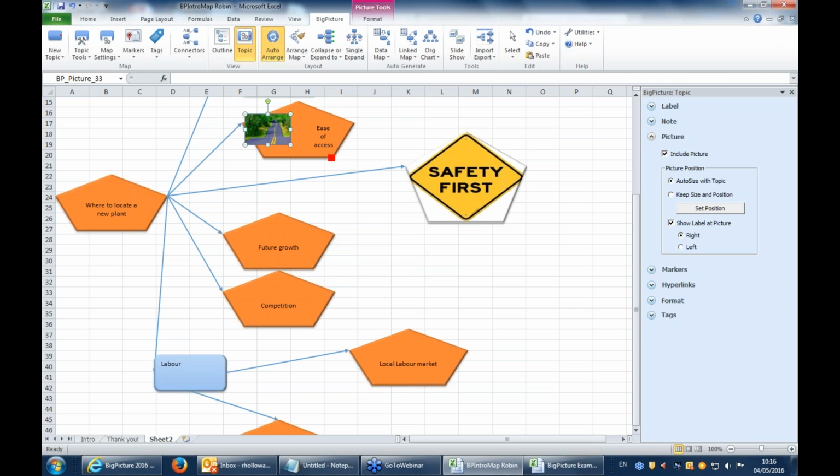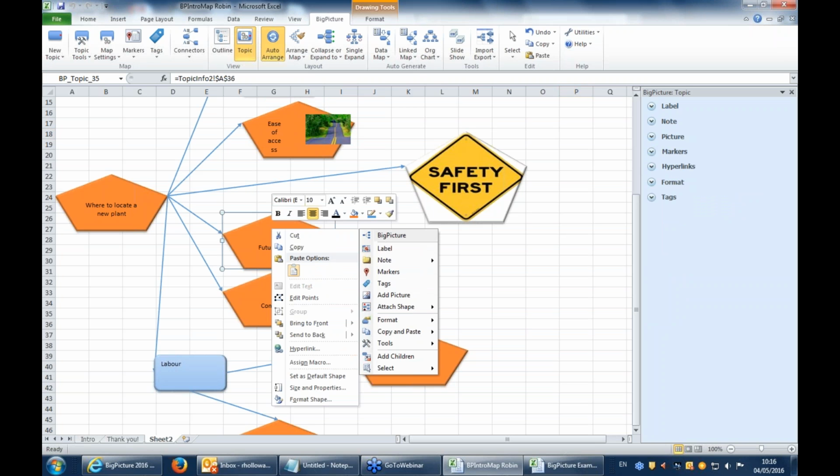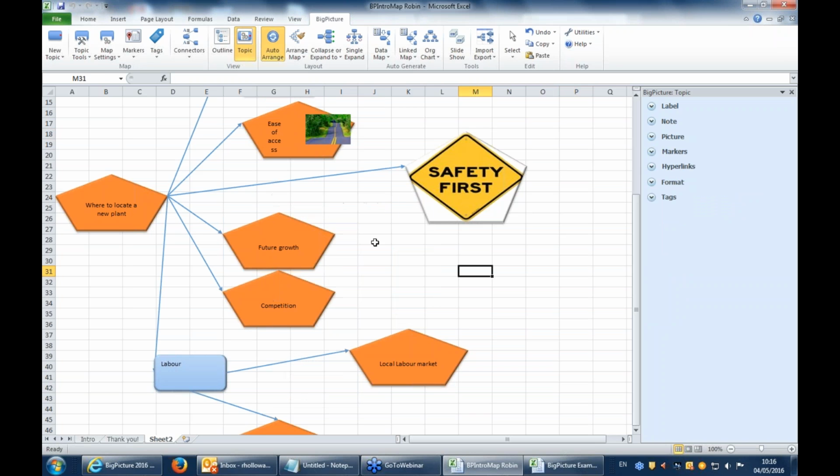We might want a road. It doesn't look particularly good with our orange pentagon, but we can always change that as well. You can choose whether you want the picture on the right or the left, or which way you want it. You can also add a picture by right clicking and saying add picture from the BigPicture menu. So again, lots of options as to how to do everything.